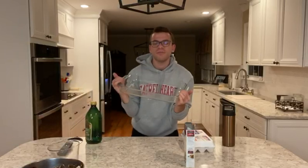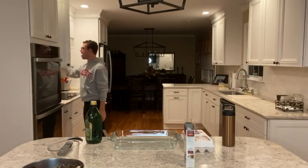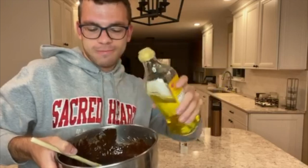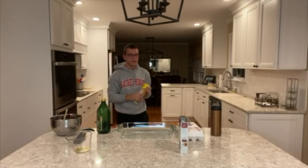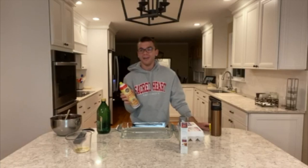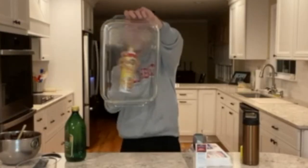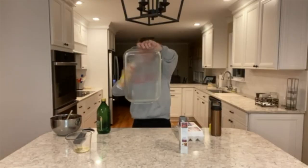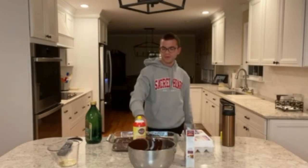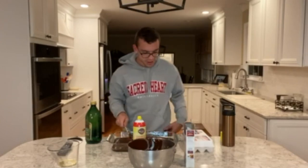I just made so much noise getting this out of the cabinet. Last time I made brownies — I found the vegetable oil, it's fine, we'll just put a little in for good luck. Sounds about right. Oh, now it looks like diarrhea. Now it's wet. Last time I made brownies I forgot this, which is a pivotal part of getting them out.